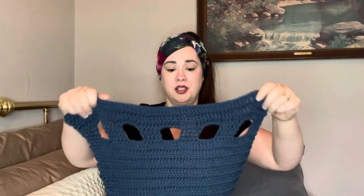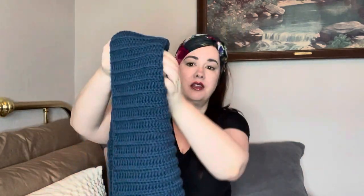Today I've got a couple finished objects, some channel updates, and I think I found a new yarn at Joann's. Starting with finished objects — if you saw my video on softening old acrylic yarn, I'll put a link up here. This is one more scarf of my keyhole scarf design. I'm working on getting a couple prototypes done before I put that pattern out. I'm super excited and will hopefully start filming the how-to soon.